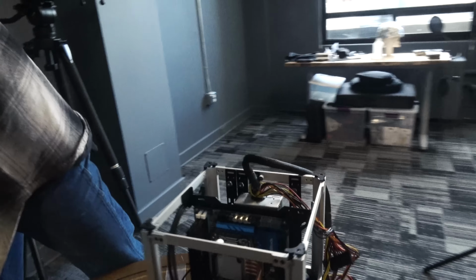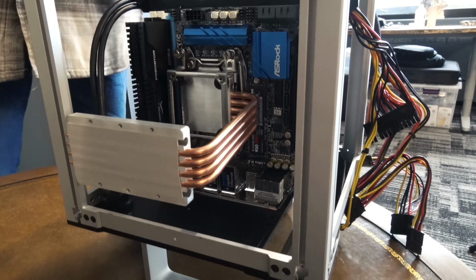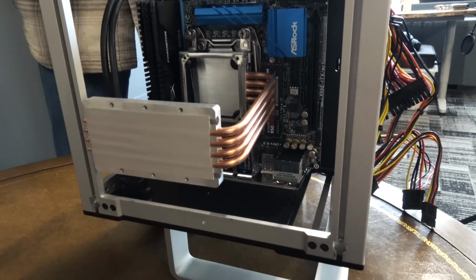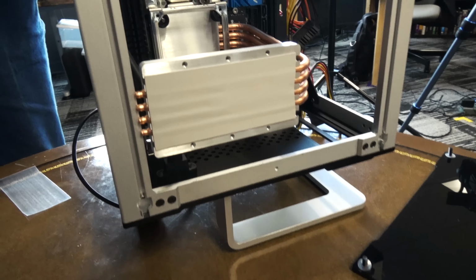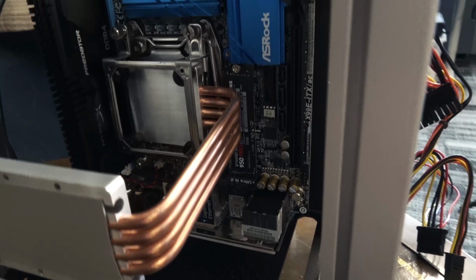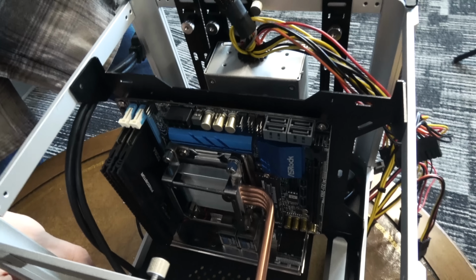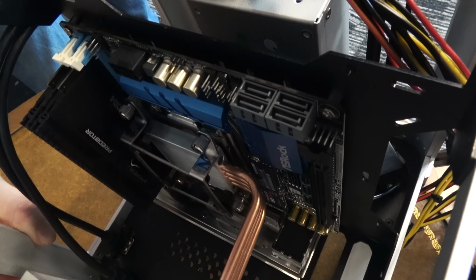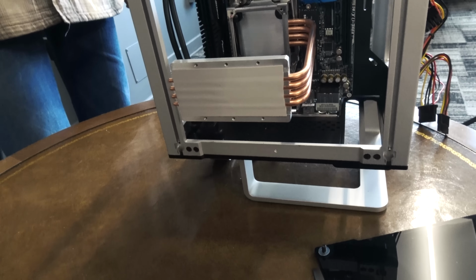Now the problem is this ASRock motherboard, look at the CPU socket. It's not in the center, it's in a strange spot, and it's going to be hard to route these without coming into contact with the side right there. So we had to pull these copper heat pipes out a little bit, which is not really the best way to do it. So we're going to see if this actually gives us better cooling, just having the heat pipes pulled out a little bit, and that aligned the correct way.